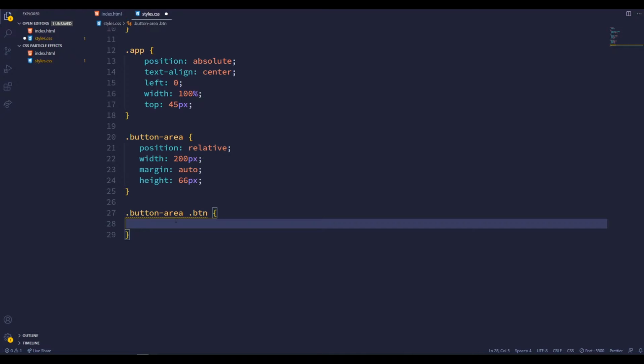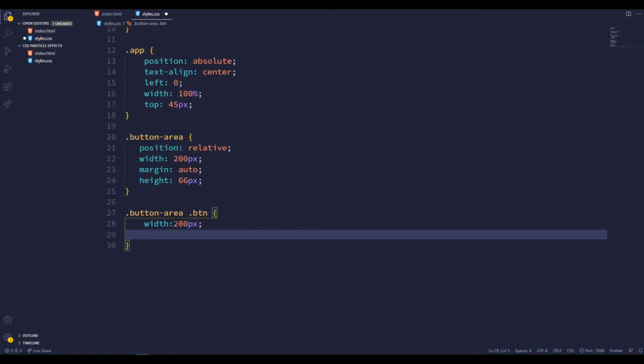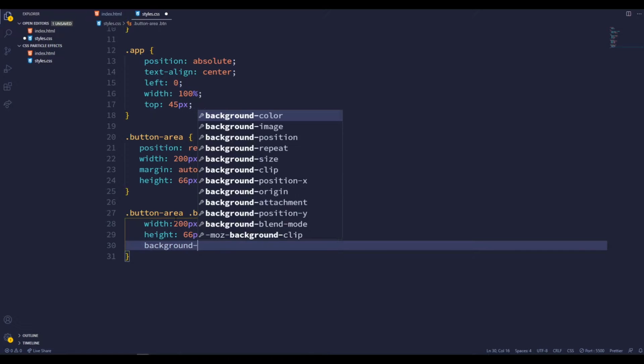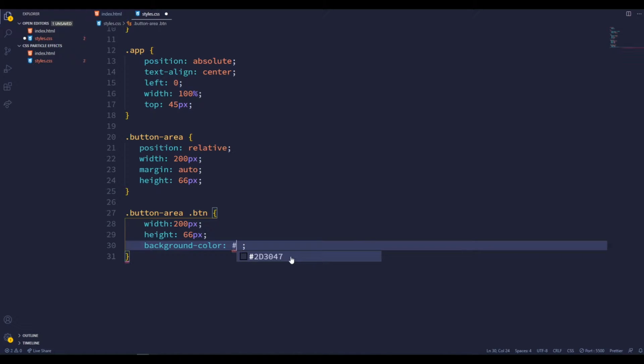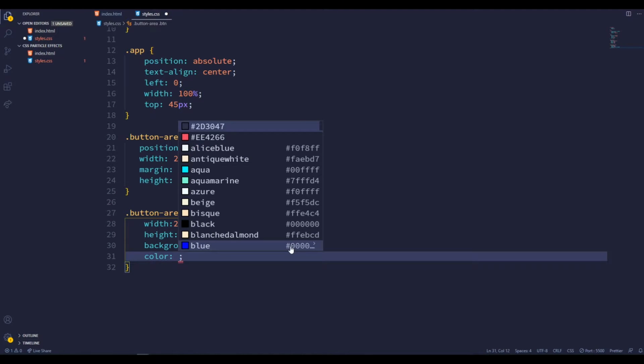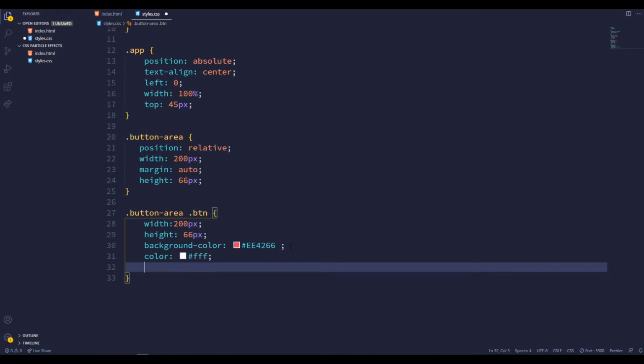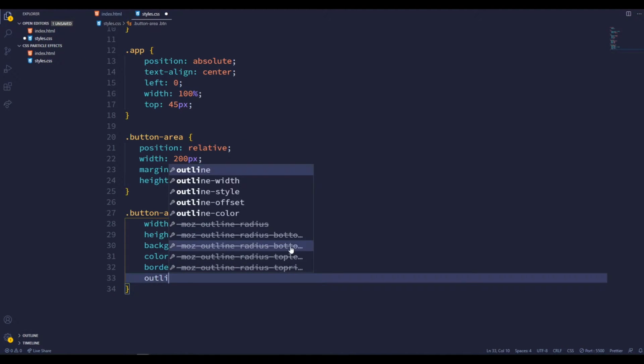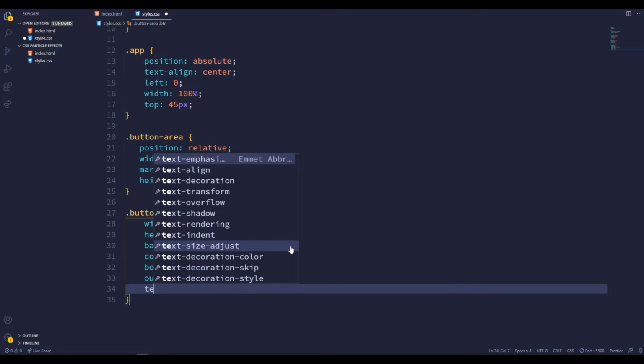Inside this, set the width to 200 pixels, height to 66 pixels, background color to hash EE4266, and then set the color to hash FFF. Border will be none and outline will be none.